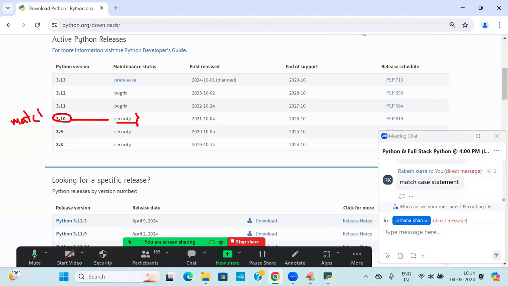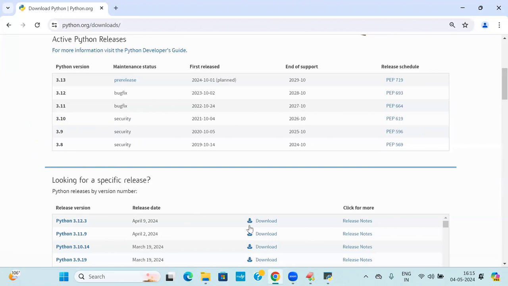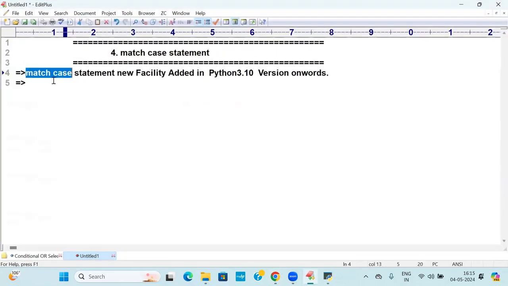Both of them are supposed to be keywords, and they were very recently made secured. So at present, match and case are simply to be treated as a concept only.